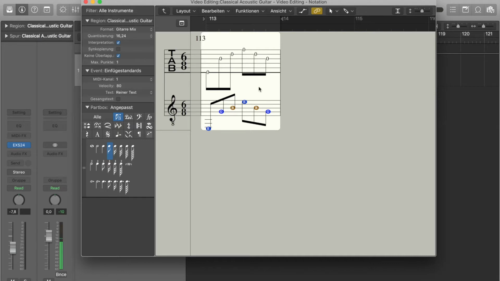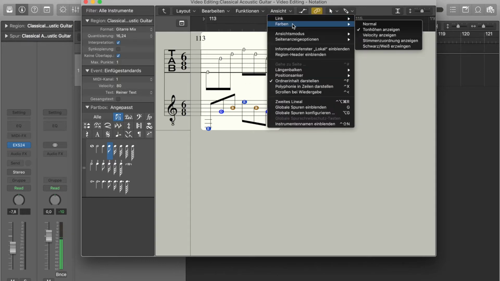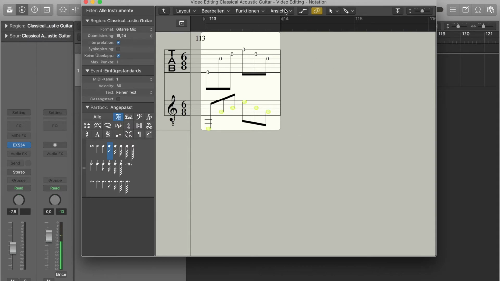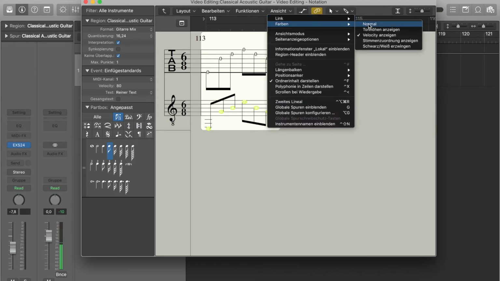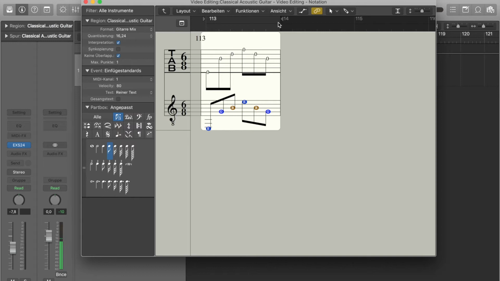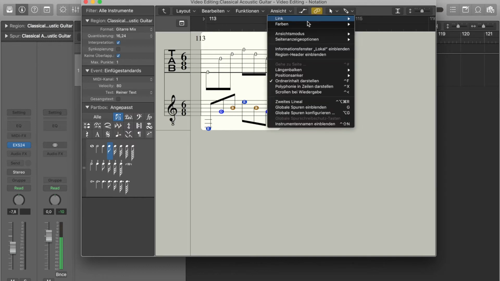And the cool thing is that you can even customize these colors too. For example, if you wanted to, you could also show the velocity, or you could simply have each note have a different unique color. So we go back to View, again, revert the color back to normal.